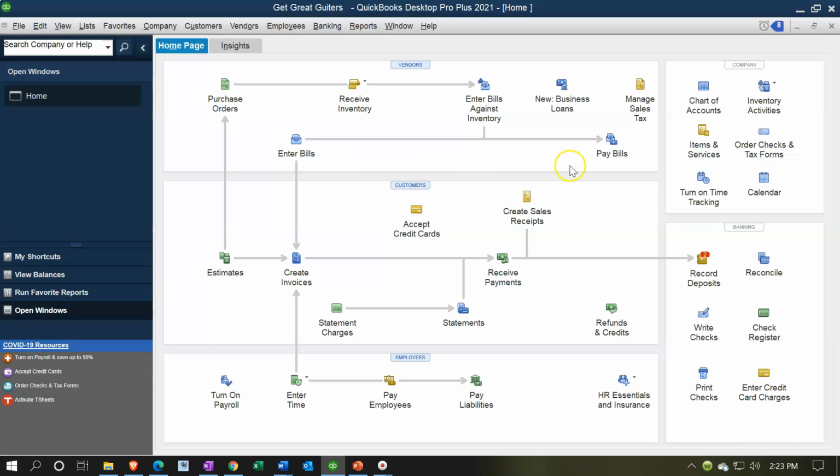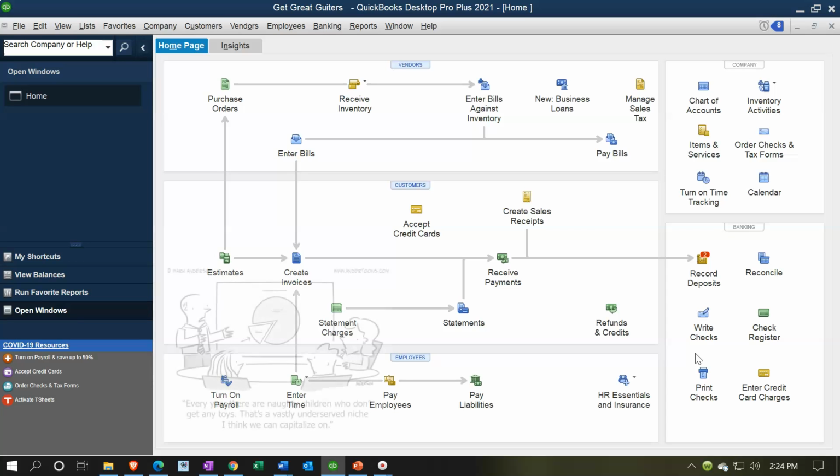So now we're going to pay the bill. When we pay the bill, we're going to be paying basically with a check type form. Now remember, when you're thinking about a check type form, you see the check type form down here. Note that the check type form doesn't just mean that we only use it for checks. This form is the form that basically means the checking account will be decreasing. So even if we had an electronic payment or something like that, QuickBooks will still basically use a check type form.